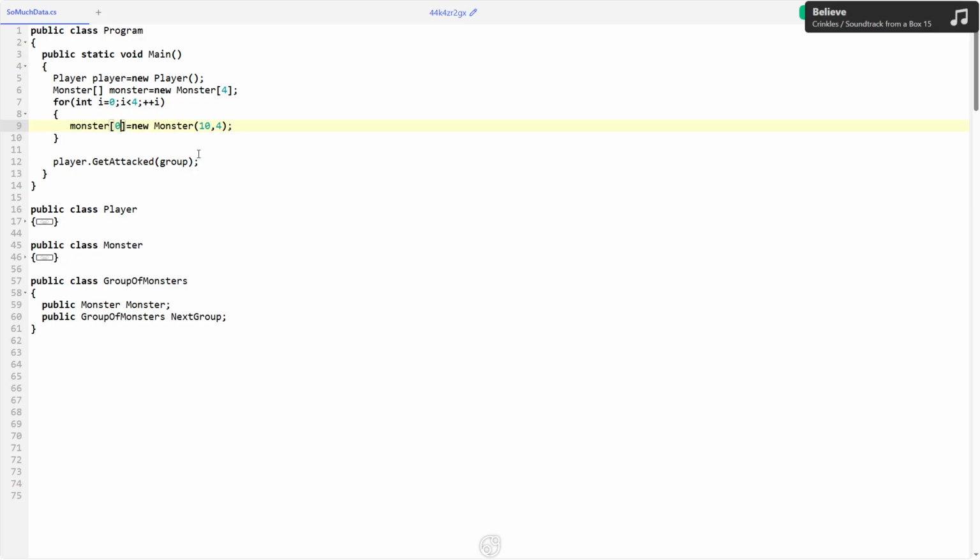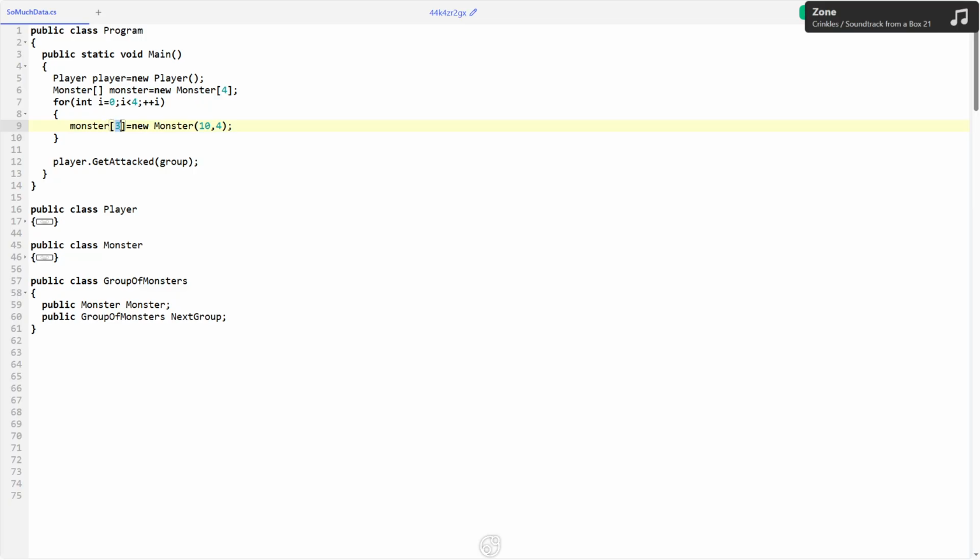Adding a 0 would get us to the very first monster. Just take the address of the very first monster and don't add anything to that address. Leave it as is. Use the address as it is. It's one of the possible causes for one-off errors, or off by 1 errors. It's one of the most confusing things if you just start with arrays. 0 is the first. We count starting from 0. 3 would be the last one.